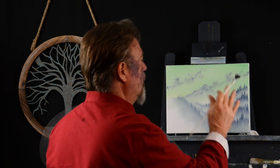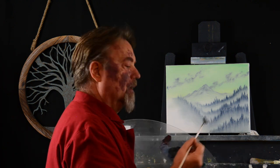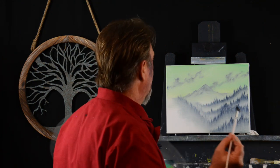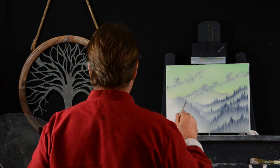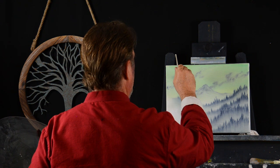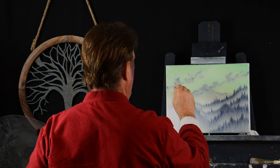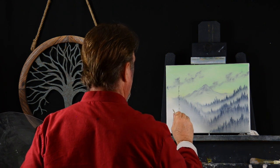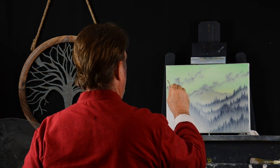If I paint a dark tree over a dark background, it doesn't matter how good I paint that tree. It's not going to be very attractive. It's not going to stick out. Bob Ross number 3 fan brush. I love this brush. It gives great detail. If I could paint even giant trees with this one, I would. So we're going to get a little crazy with these trees here. I'm going to come right up into the sky, and I'm going to put in my indication of my tree trunks.